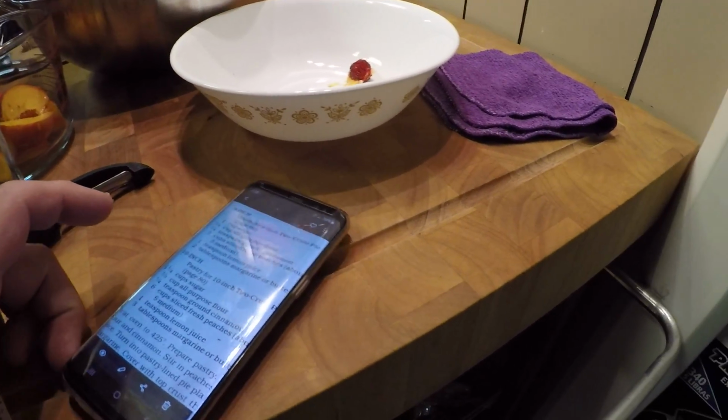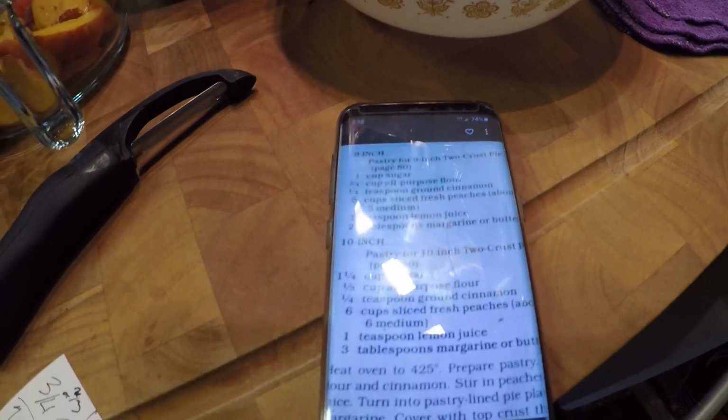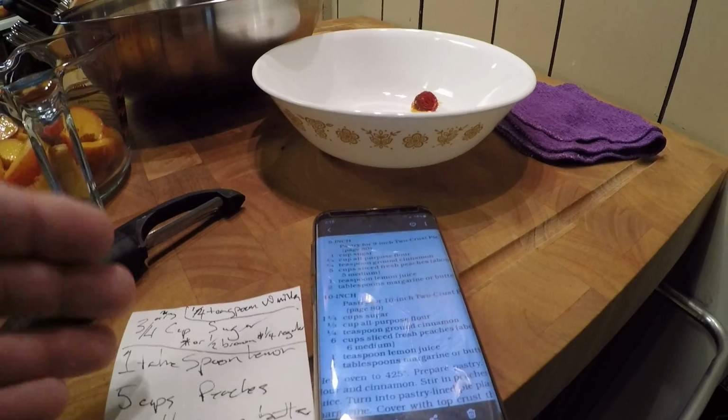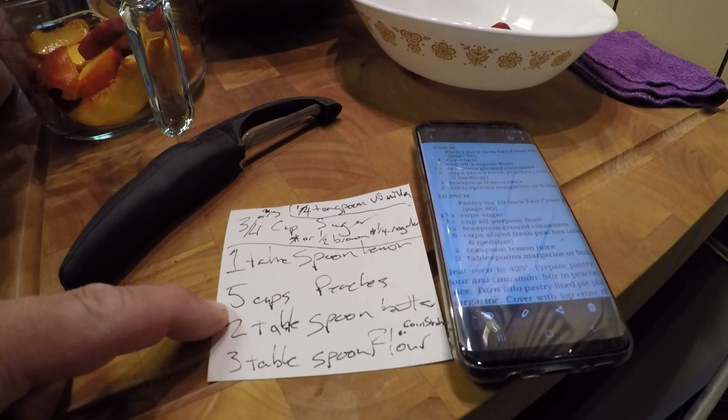So she took a photo of her peach pie recipe. We got some glare going on, but it seems to be pretty popular in peach pie recipes. There's going to be a bunch of sugar. You're going to put some lemon in there. You're going to use peaches.